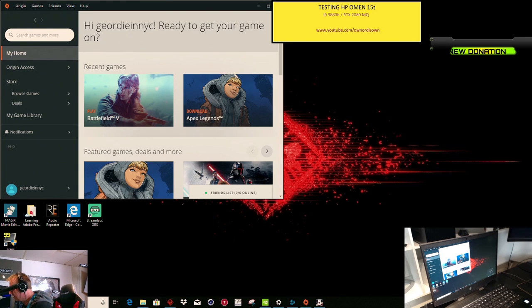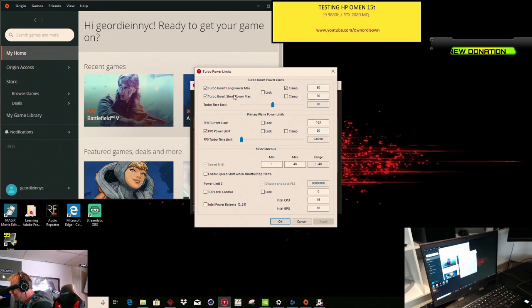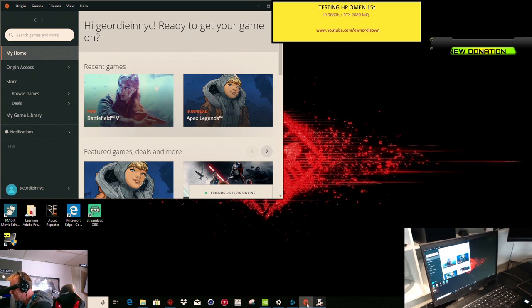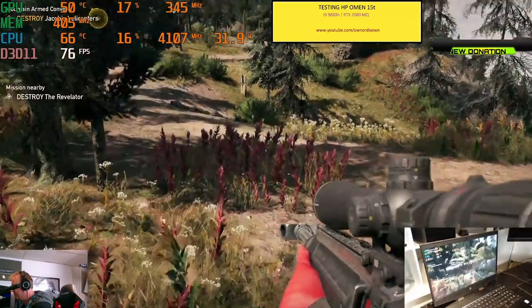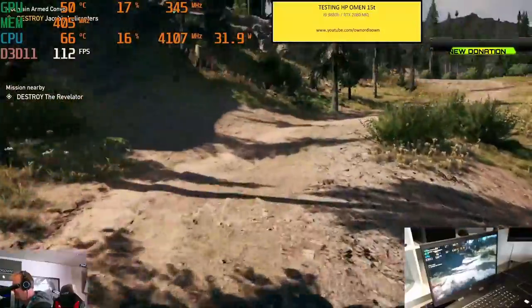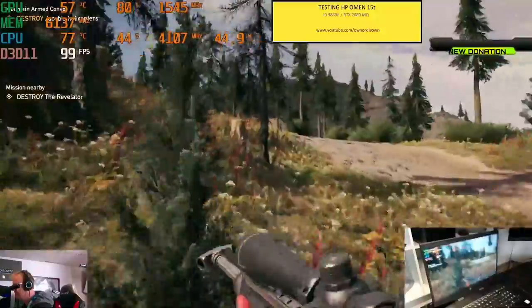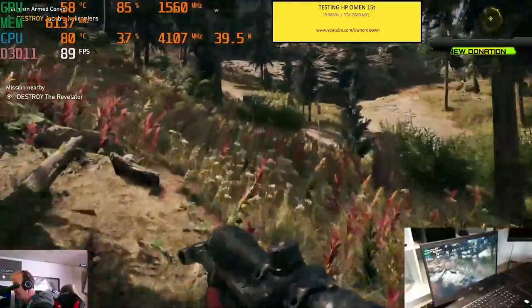And let's also show you that. See, the turbo long power max is 80 watts in ThrottleStop, but as you see, it drops down to 35. So, you know, sometimes you can't override it, is what it is. So we're about 77 degrees before, eh? But as you see, I mean, it doesn't need an undervolt.